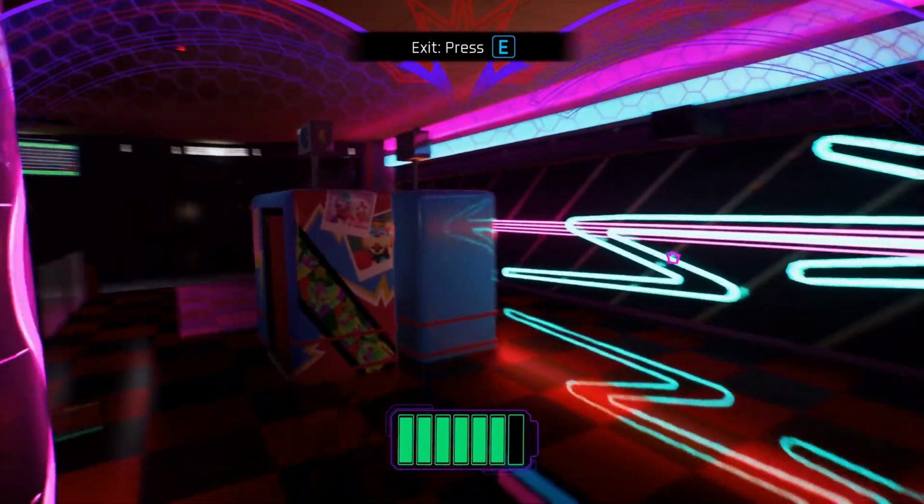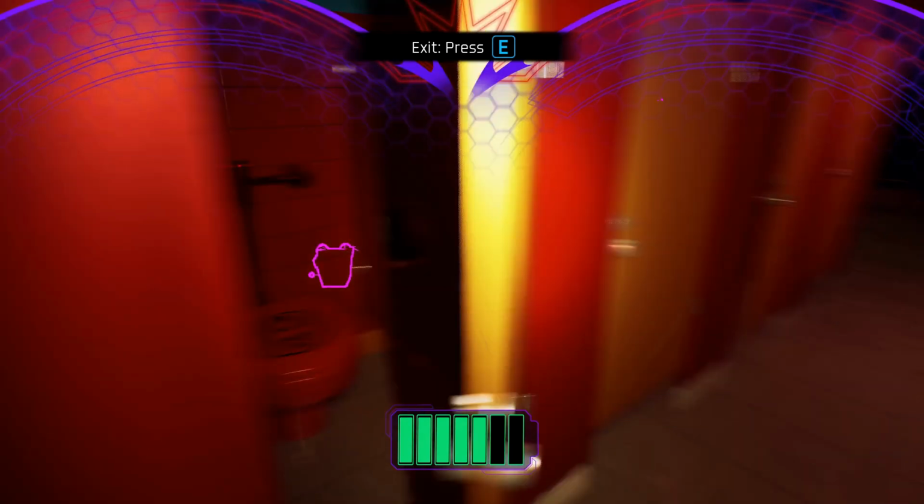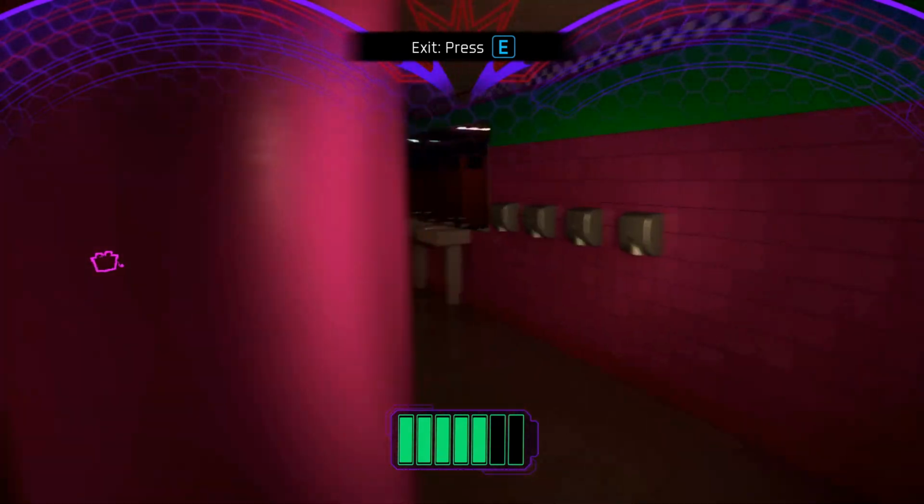Climbing inside, we can explore further into the area, checking the bathrooms first. Nothing has changed here. The gift is in the exact same spot and the patrolling staff bots are the same.